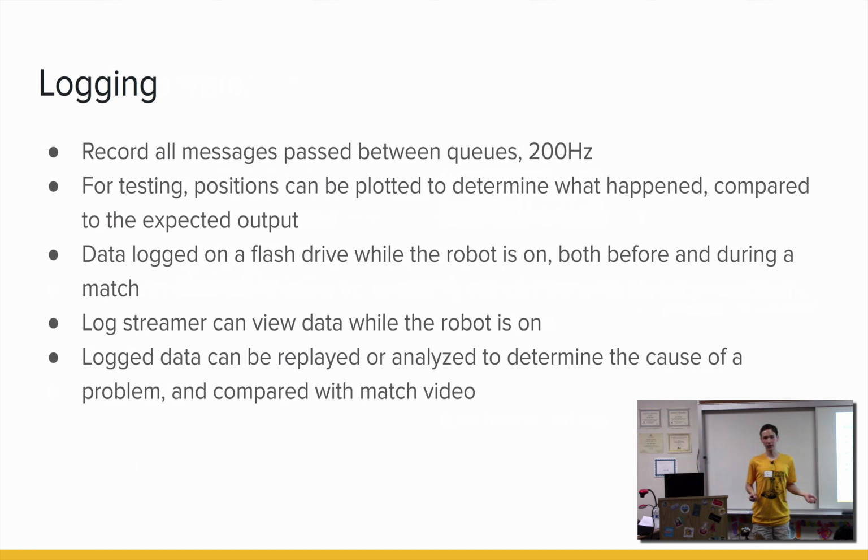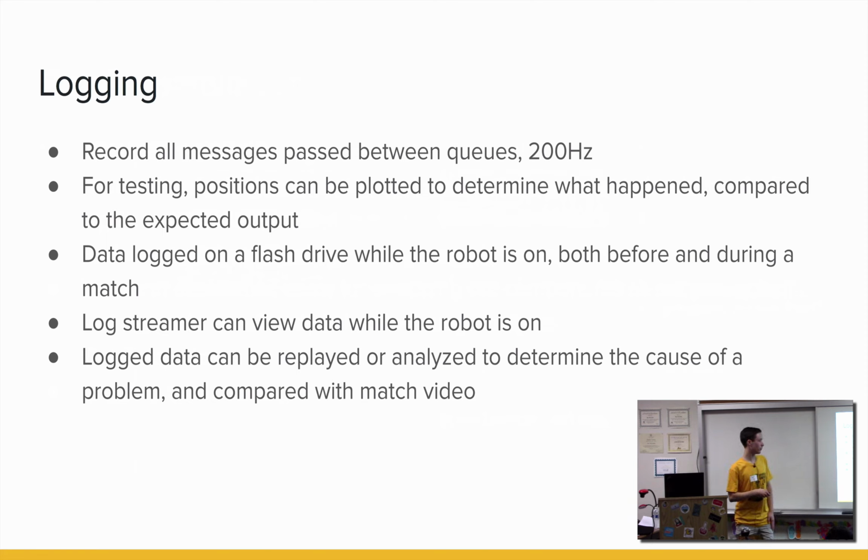So for example, if a sensor is not working and we're trying to debug it in the pit, we can hook up a laptop and run the log streamer, and then watch that value on the screen and figure out, as we're adjusting the physical robot, what makes it fix whatever problem it's having.